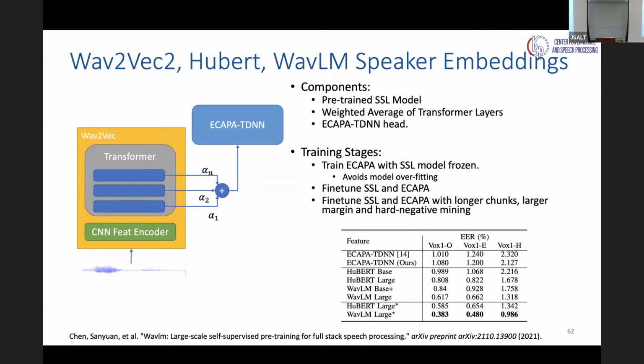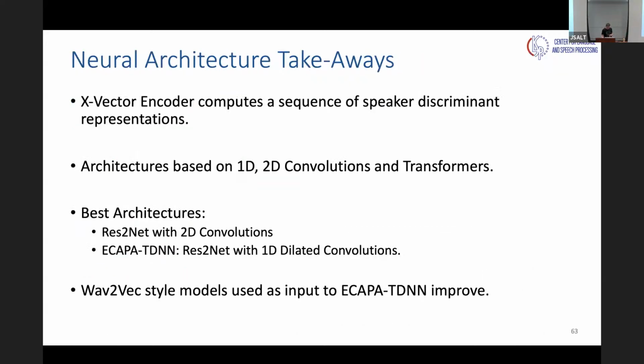And we can see here that WavLM Large can do much better than ECAPA-TDNN, for example. Okay, so some takeaways from these better architectures: we have a better encoder that computes a sequence of speaker discriminant representations, and we have architectures based on 1D and 2D convolutions and also transformers.